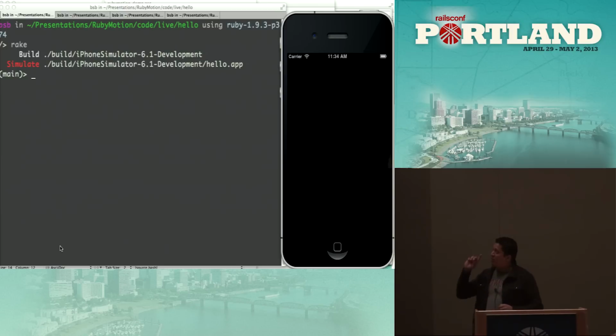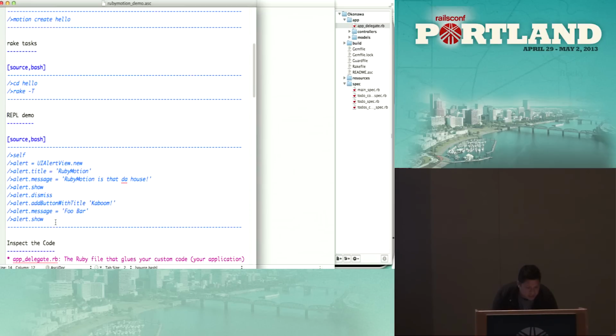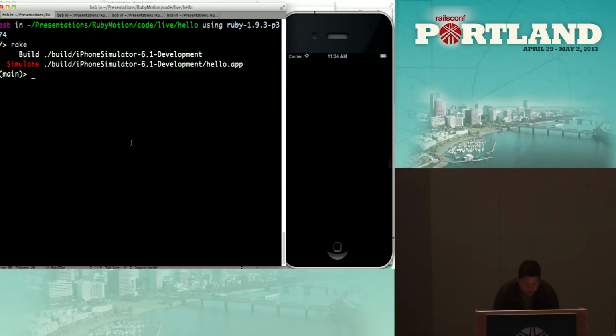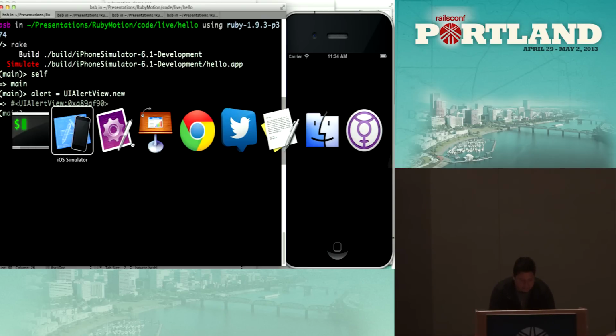So typically, I started digging into the iOS APIs through the console and playing with things. And the nice thing is that whatever you do on that console reflects live on the simulator. So let me take some of my examples that I have in here and show you what's going on in here. So the first thing that you notice is that the self object, it's main, just like in many interpreters. I'm going to create something called an alert. And an alert, it's the UIAlertView. It's one of the iOS classes that we use to basically do a pop-up dialog.